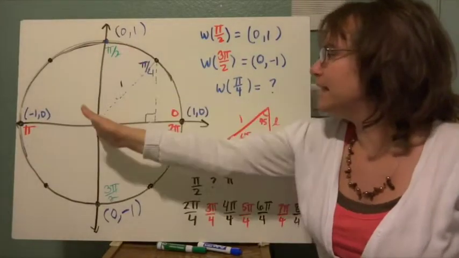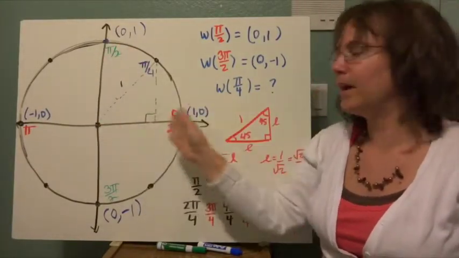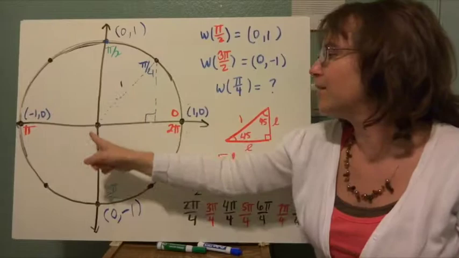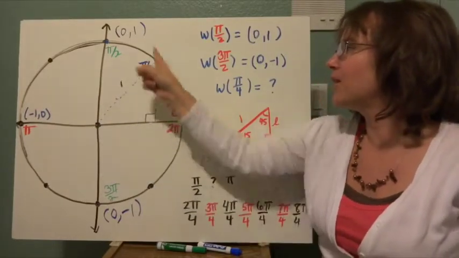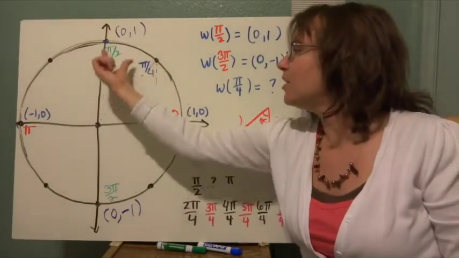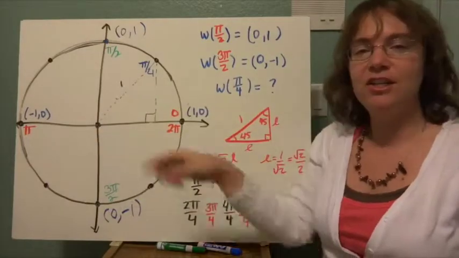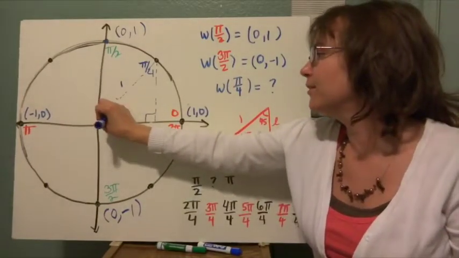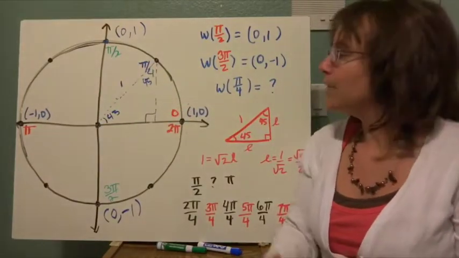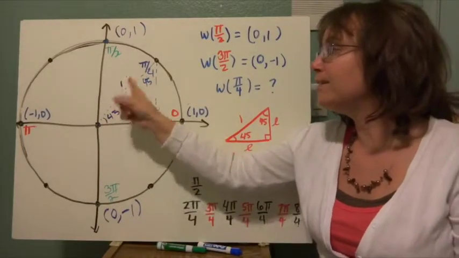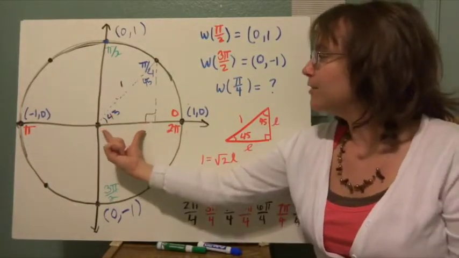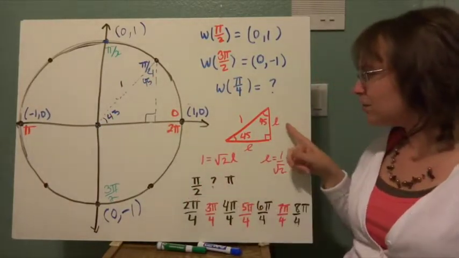Well, this is a 90-degree angle right here. So we have a 90-degree angle. It's our x and y axis where they're coming together. And here is halfway in between that arc. So this point is halfway between, which means those angles are half of the 90-degree angle. So this has to be 45 degrees. Well, if this is 45 degrees, then this also has to be 45 degrees. Now we have a 45, 45, 90, and we have one of the side lengths. It's the hypotenuse. It's not one of the legs, but we can use that to figure out this side length and this side length. So this is what we've got.